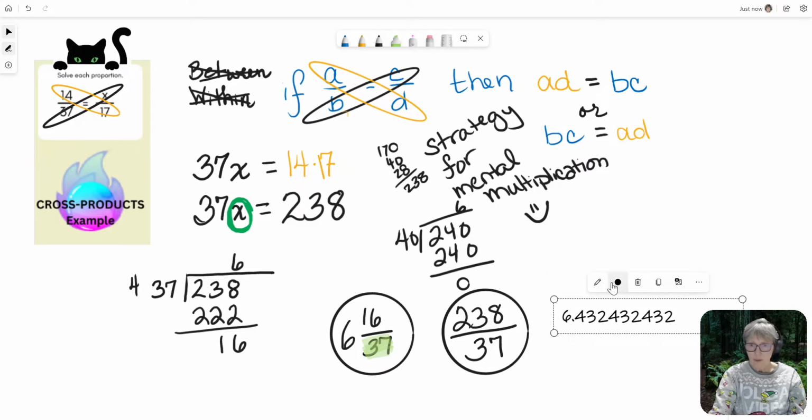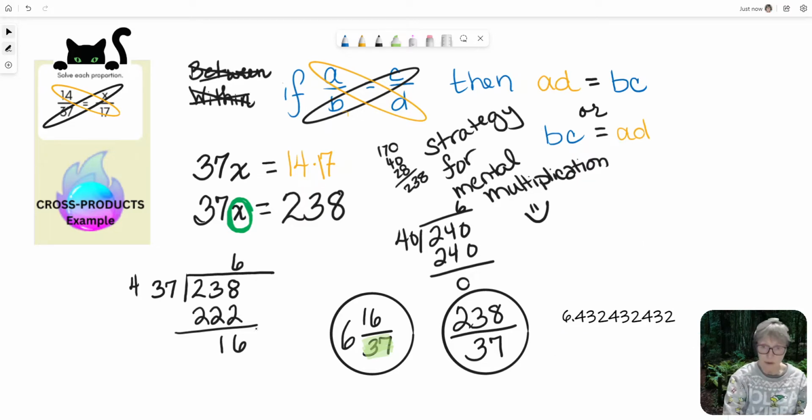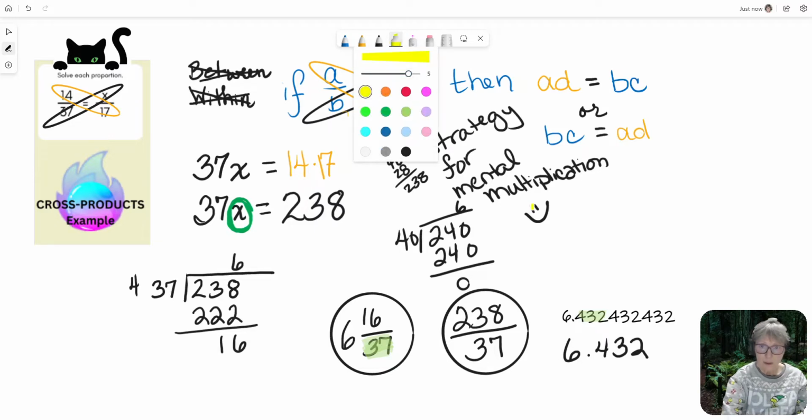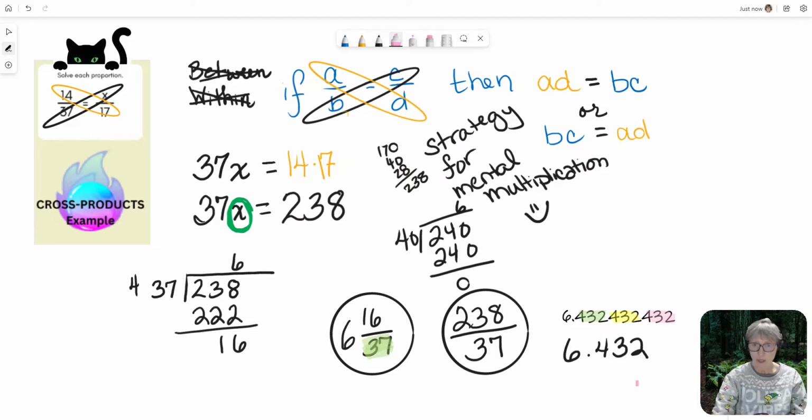Zooming it in there. I mean, look at that thing. And we wouldn't write it like that probably, would we? We would probably, well, I know this is what I would do. You look at it and you will see that the 432, the whole thing, repeats over and over and over again. 432, then 432 again, then 432 again, and it's just going to keep going on like that forever. Yeek. So how you write that is 432 with a bar over it.